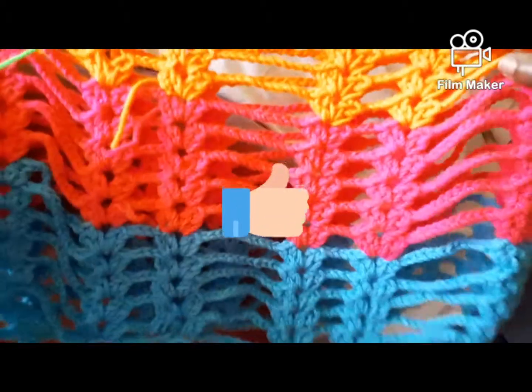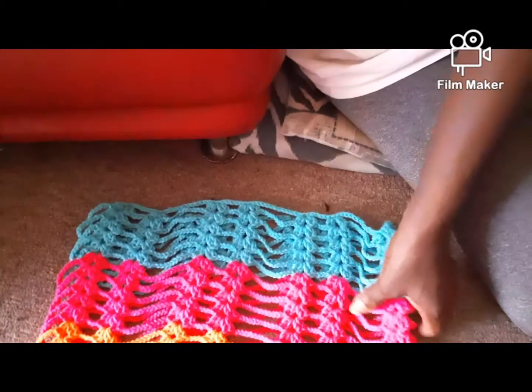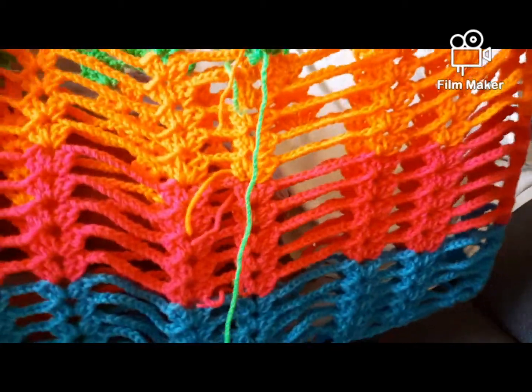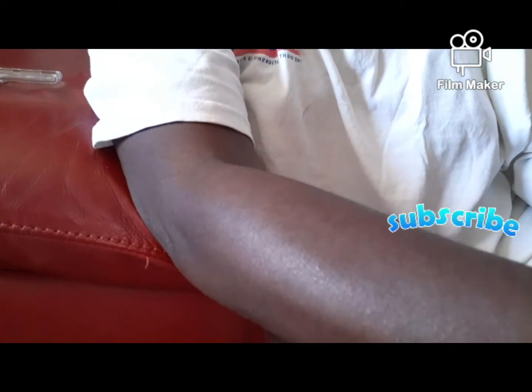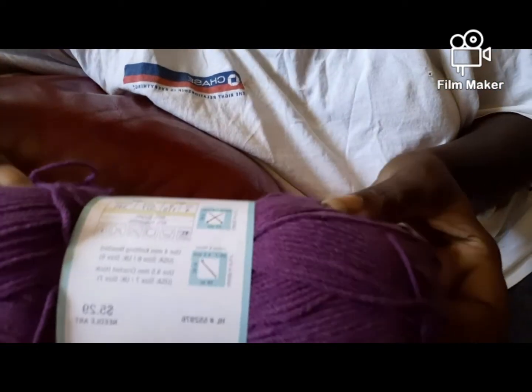Let me see if I can move it down. Those were the colors she wanted and this is what it looks like laying down. I don't know if you could see it, but let's just turn this back up. So this is like the beginning of the pineapple dress, and of course you want it long — so that's just added to all the other WIPs that I'm working on.